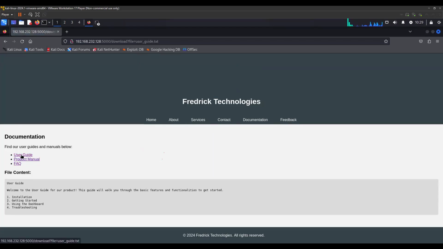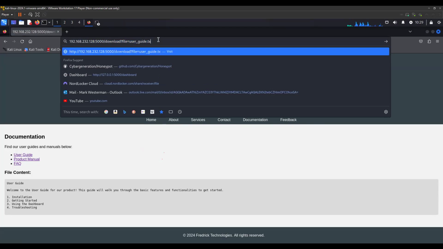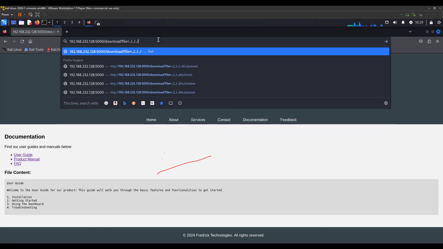So what if we tell the server to read something else for us? Because now we know that the server has been given access to read files, and the files we're reading are on the server. But we could trick the server into reading something else. So if I clear this out, now this is where the dot dot stuff comes in. You do dot dot slash, dot dot slash, dot dot slash, about 3 times. Sometimes two's enough, sometimes three, sometimes more. It depends. You're just telling it to move up in directories.